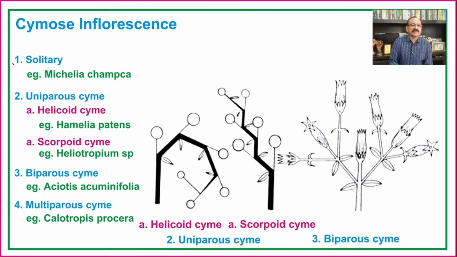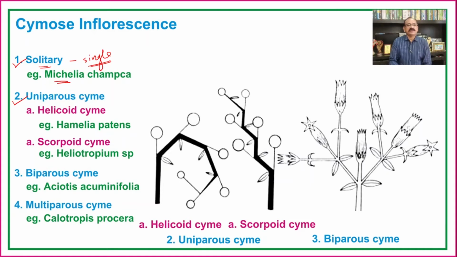So when we are talking about the solitary, it means single. When there is development of a single flower in the axil of the leaf, then it is known as solitary axillary. And if the flower develops singly on the terminal end of the branch, then it is known as solitary terminal. Both these conditions, solitary axillary and solitary terminal, come under the inflorescence known as solitary inflorescence. In Michelia champaca, there is a development of a single flower in the axil of the leaf, and hence it is known as the solitary type of inflorescence. It is found even in another very well known and common plant, that is Hibiscus rosa-sinensis of family Malvaceae.